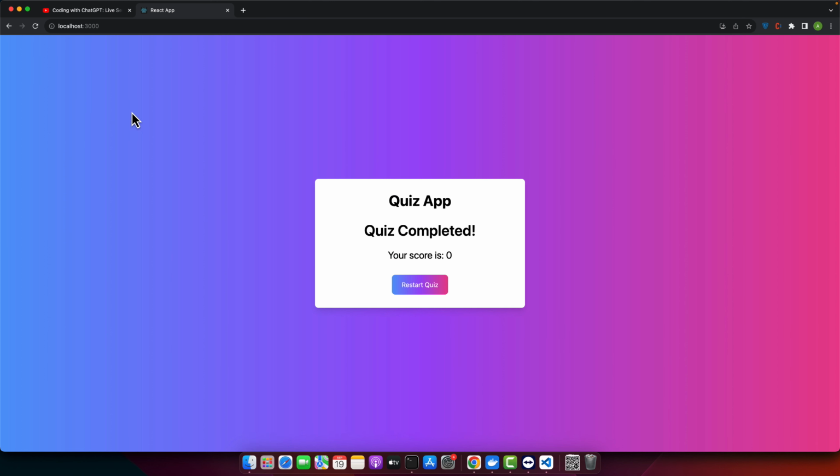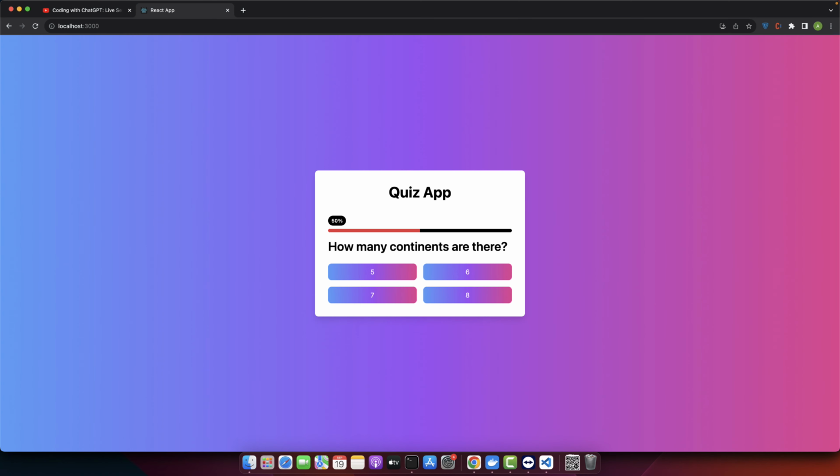This is not just any coding session, this is an experimental foray into the world of AI-assisted coding. We will be using React.js and Tailwind CSS, and all the code for today will be guided by ChatGPT. And stick around till the end because we are going to do a quick code review to understand the nuts and bolts of what we just built. So without further ado, let's jump right in.